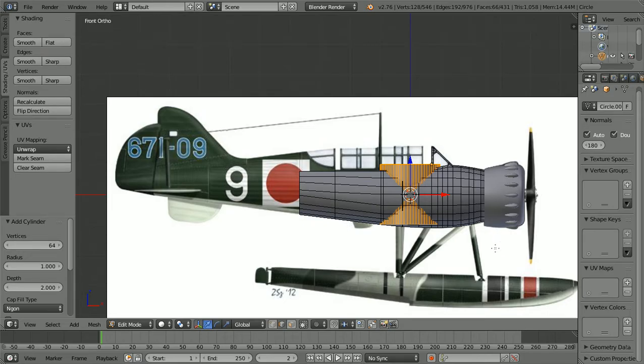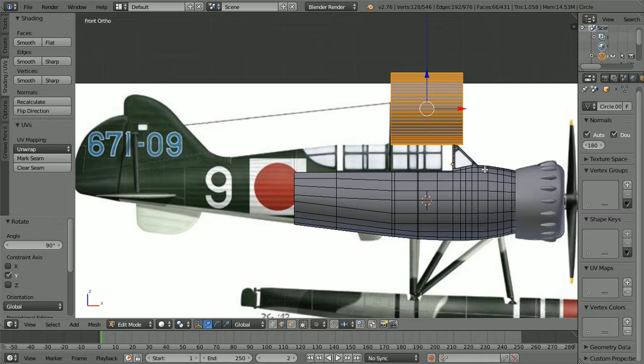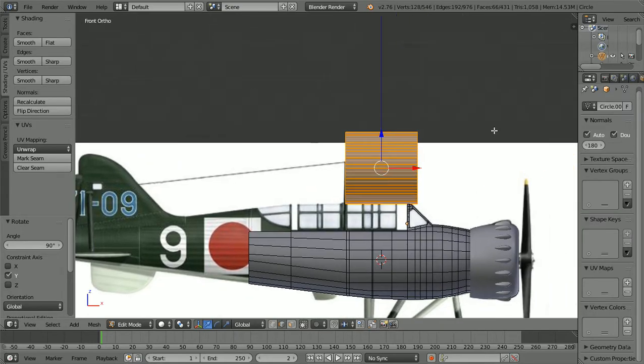So I need to grab this, the Z, bring it up. I need to rotate it on the Y axis, R Y 90. Okay. And I need to scale it.